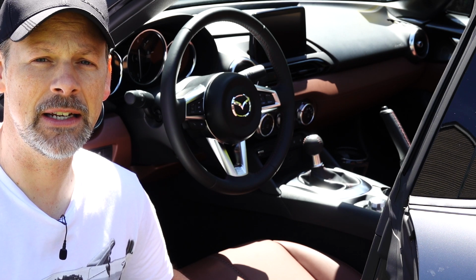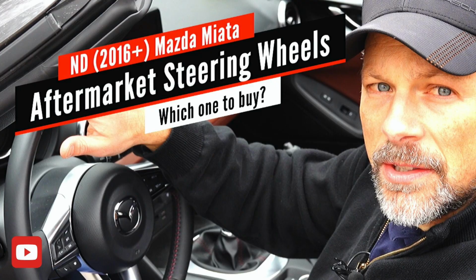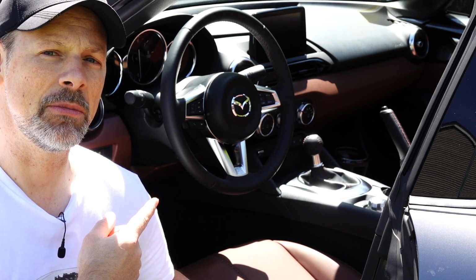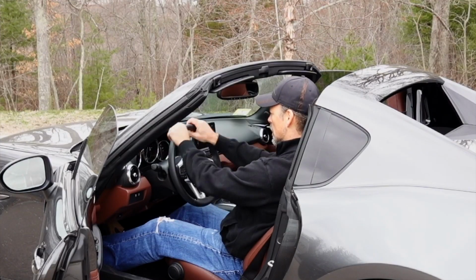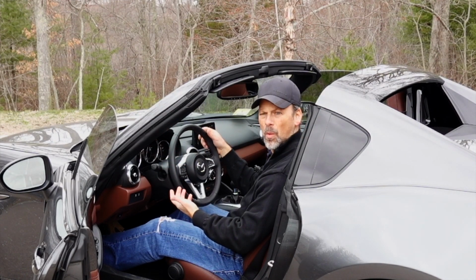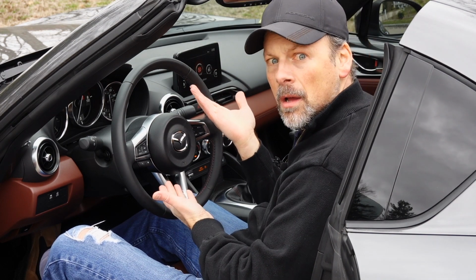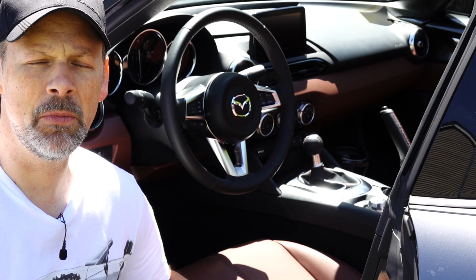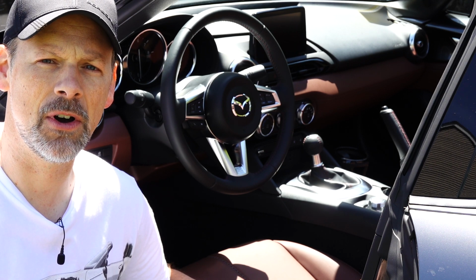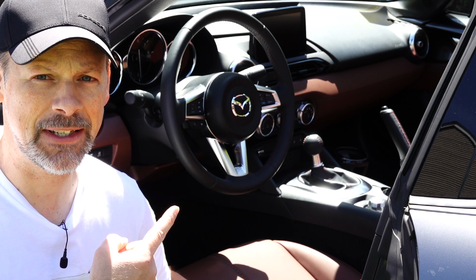And as I stated in a past video of mine, one of my biggest pet peeves is the steering wheel on the ND Mazda Miata. I think it's too thin. I think it doesn't have enough contouring. The diameter, it's okay, it could do to be a little bit smaller, but it just doesn't fit the characteristics of the car. And as such, I'm going to fix that today.